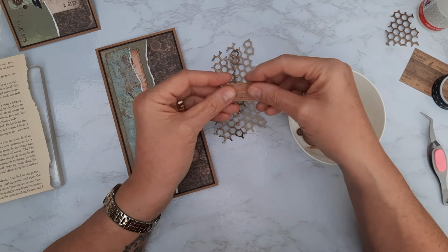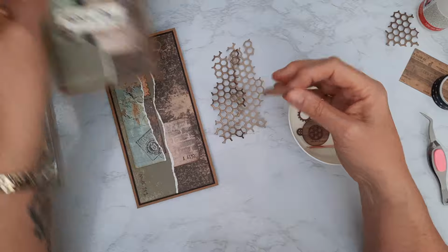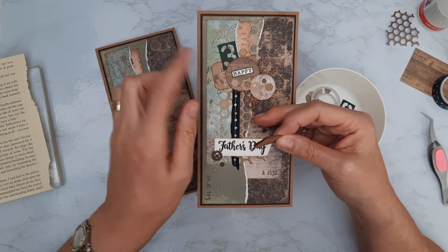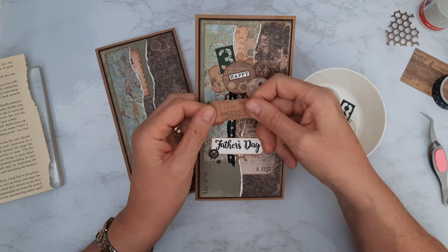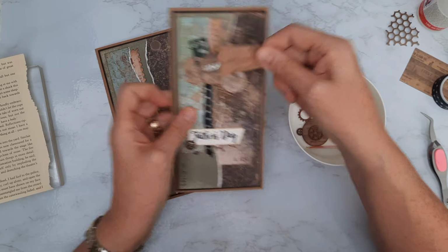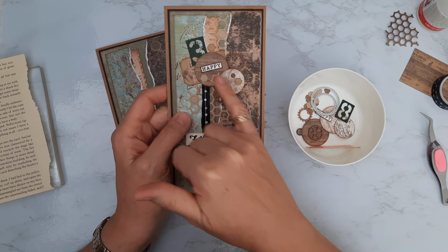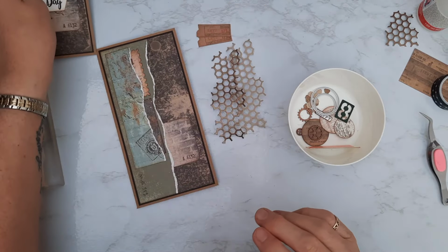I've got a couple of tickets to go in the background. This one had just one ticket that you can see go through the background here, but I only had the one of them, so I'm going to use both of these in the background there for this one, so we need those out. The little circles are just scraps, and I often do this with my scraps.